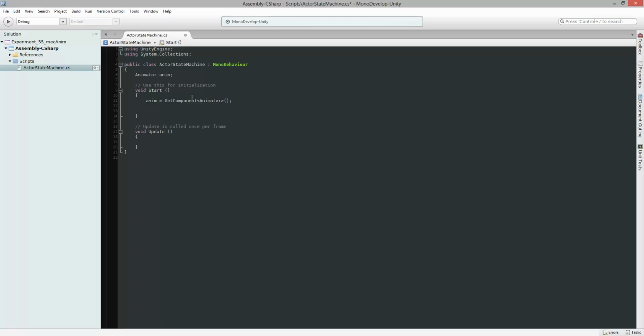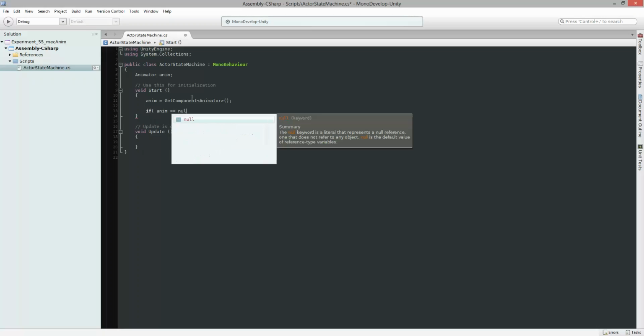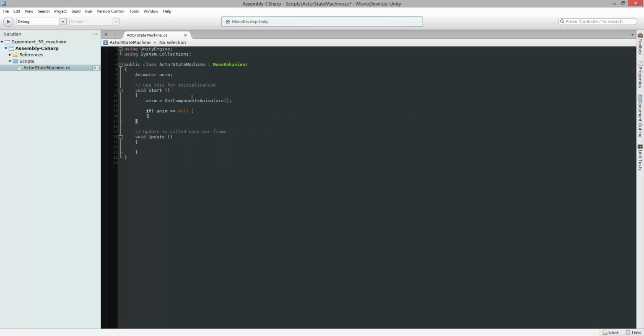And just because I'm a little paranoid, I want to make sure that that actually was successful. So I'm going to check to see if the result of that is equal to null. If the result of that is equal to null, then something went wrong. So this is ActorStateMachine Start function: could not retrieve the animator component.